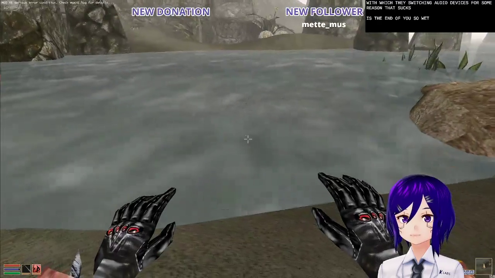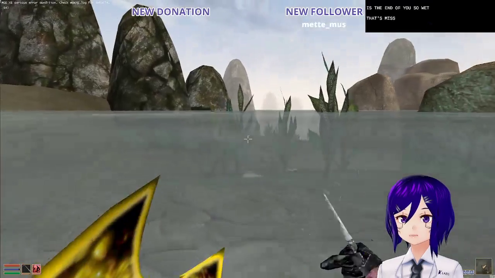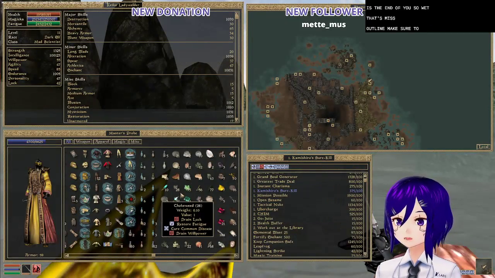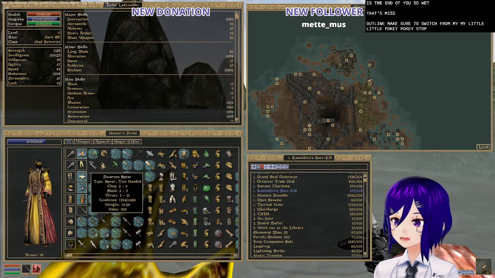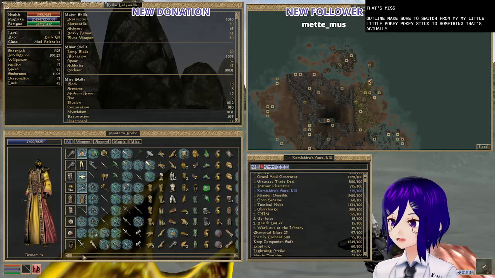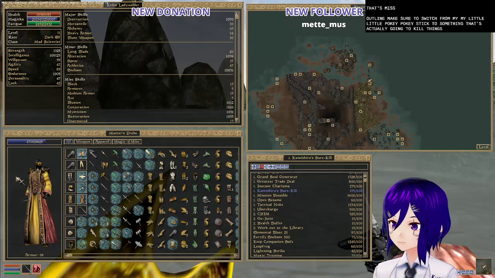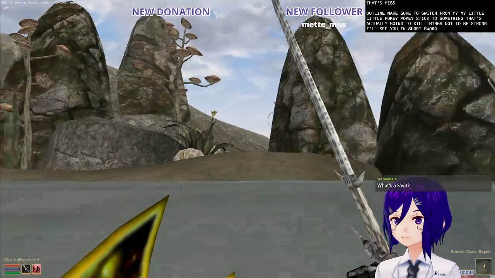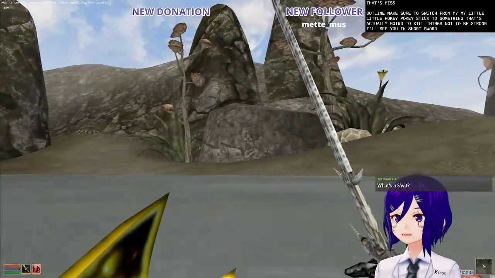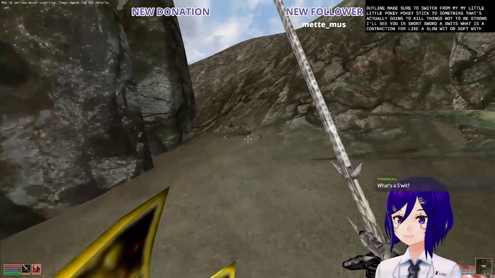This is the end of you, Swit! Did that miss? Oh, let me make sure to switch from my little pokey stick to something that's actually going to kill things. Didn't have to be strong. I'll just use a chitin short sword. A swit. Swit is a contraction for a slow wit or soft wit. It's basically just an insult.